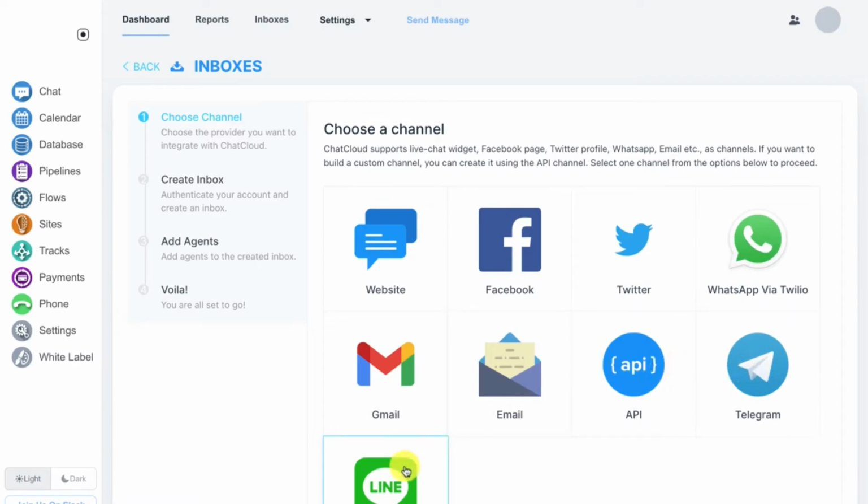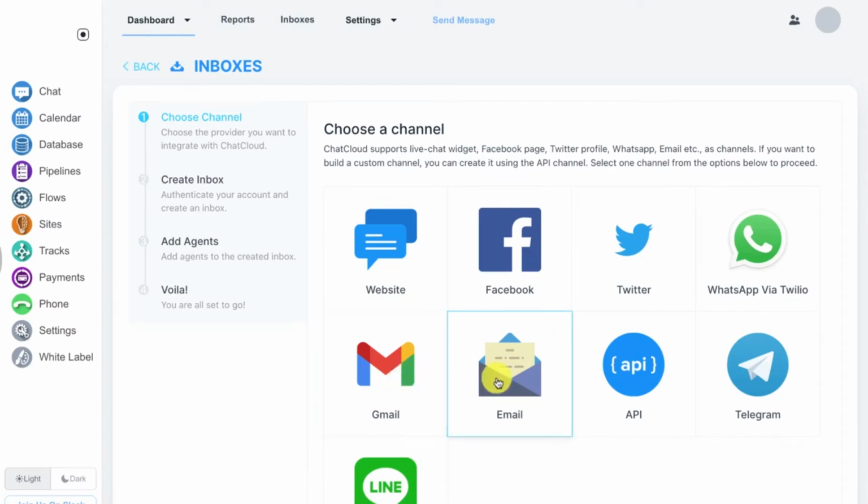In this example, I'm going to be using the email option to show you what the process is like to connect your own custom domain for email. Now, before we create this inbox, let me explain quickly what the difference is between Gmail and email. If you're using Gmail or Google Workspace, you'll select the Gmail option.